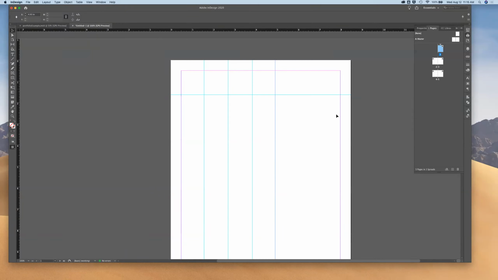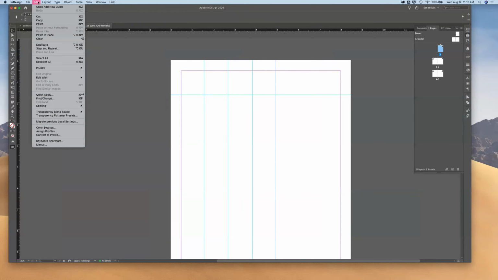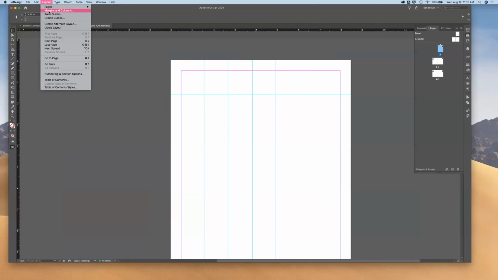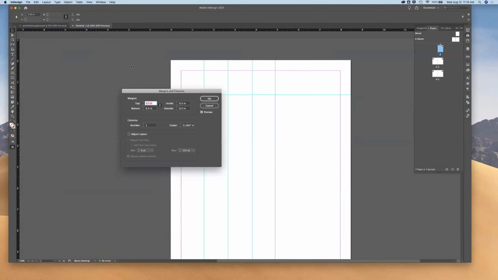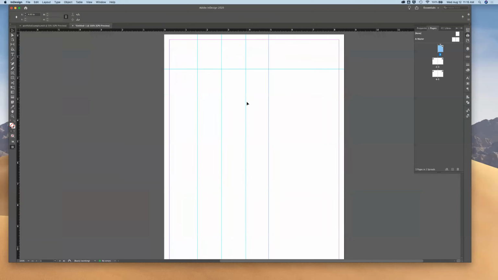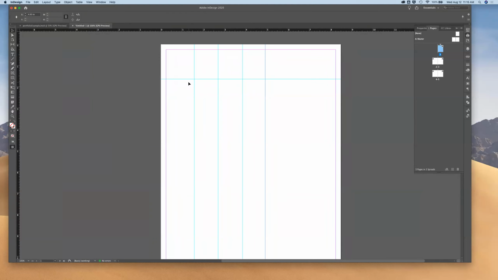Same with these margins. One thing that we did yesterday is we adjusted the margin spacing. So for instance, the margins are set to a half inch offset from each edge. If I'm going to change that, I can go to Layout, Margins and Columns. If you follow my cursor right now, Margins and Columns. And I can then change the margins. I'll say 0.25 in this case, okay? Now you can see that they've changed all the way around to a quarter inch, right?